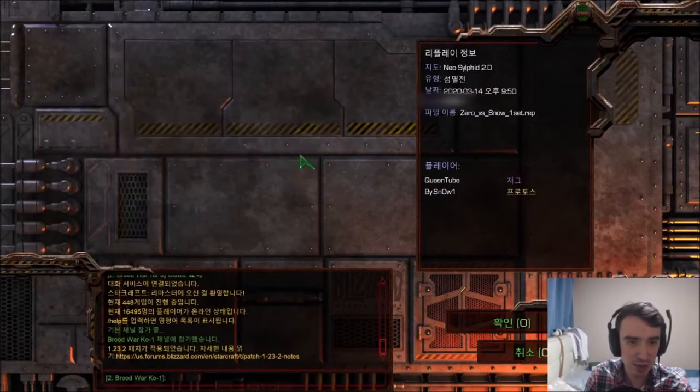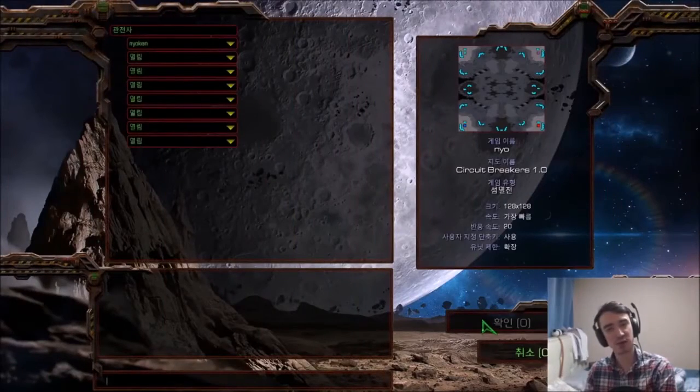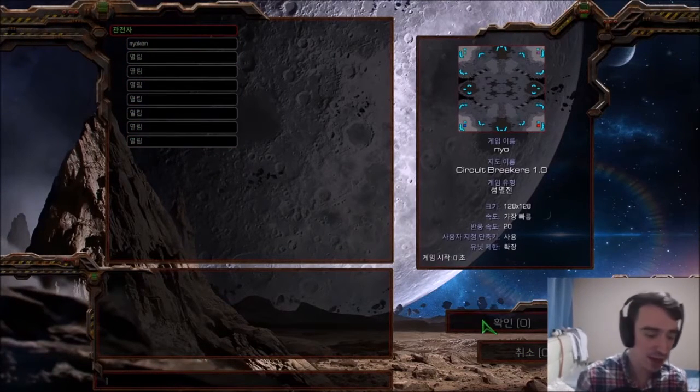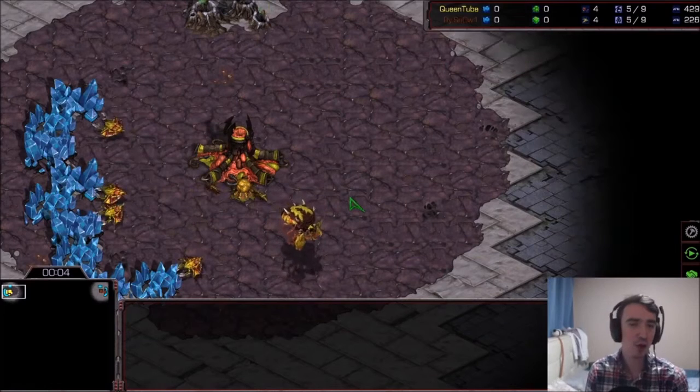So let's get into game 2 and see how Snow can actually respond here, because that was an actual dismantling from Zero. And that's why Zero is so good. He can hit you with 9734 in this specific scenario. He can hit you with Lair.